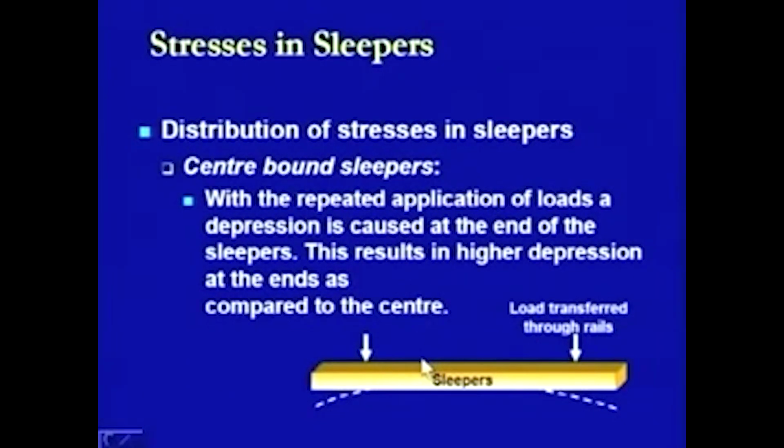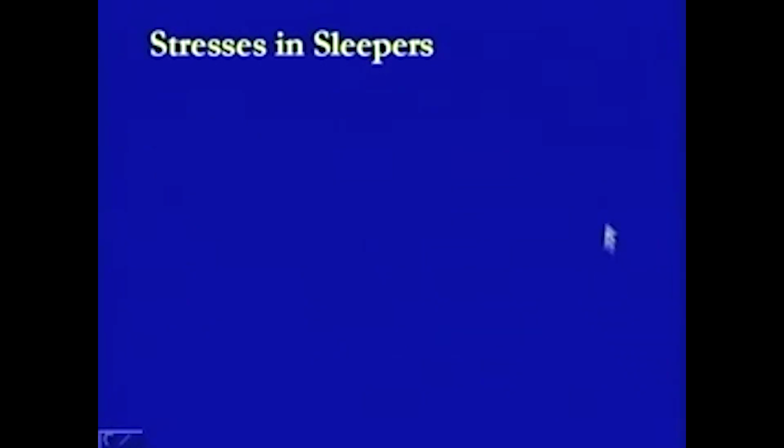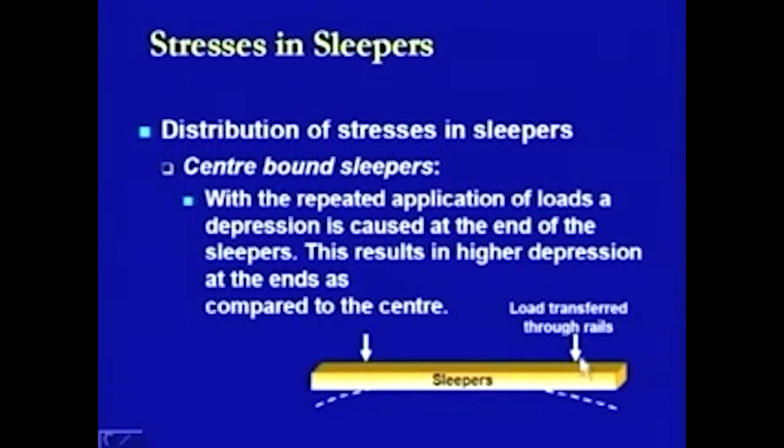Now, when this happens, the load is applied again and again at this location as well as this location, which is the location of the rail. Here the rail is being provided in this direction or in this direction, and these are transfers to the rail. So, the load is coming again and again at this location as well as this location, and finally the sleepers will be tilting in this form because the packing at this level will become loose.